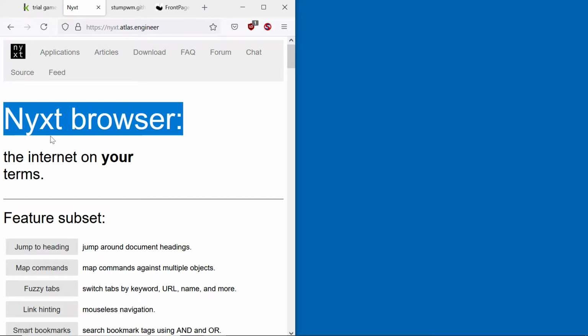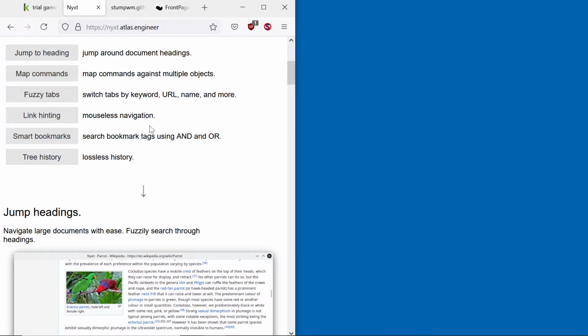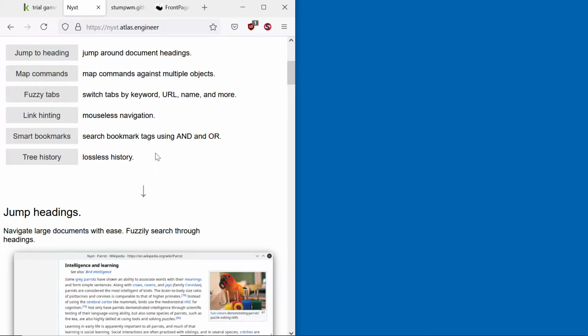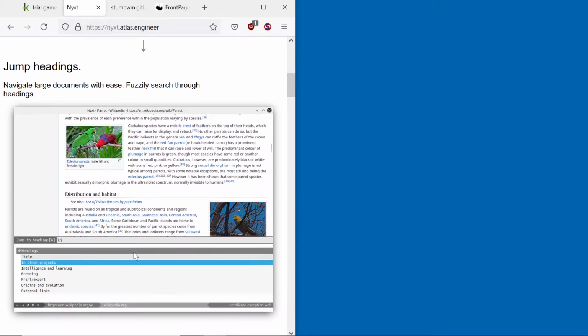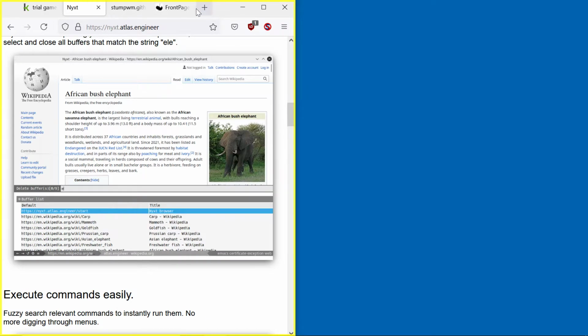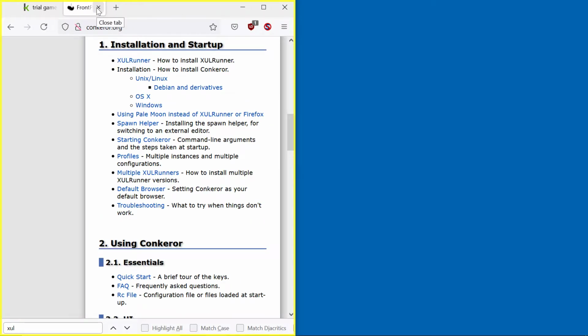Because this is a new keyboard-driven browser that you can control everything. From here, it's going to be running a Lisp REPL. You can connect to it and then control it. But you can also control it from inside the browser and stuff. So anyway, I'll go over these two at some point, either on the next box I'll buy, or run it through WSL, through this Ubuntu thing that I was playing with earlier.